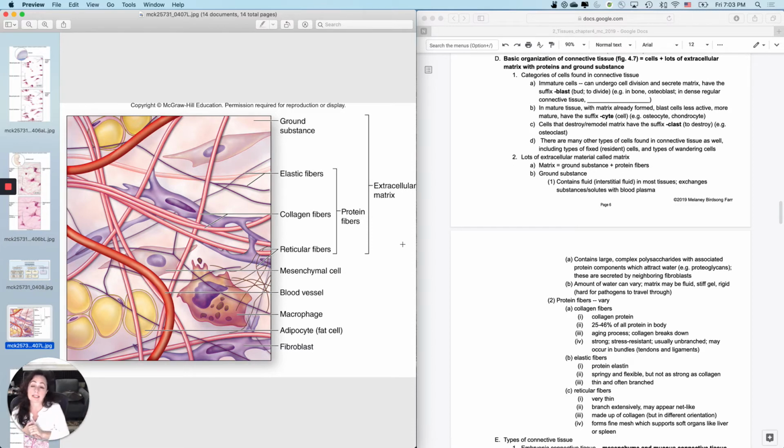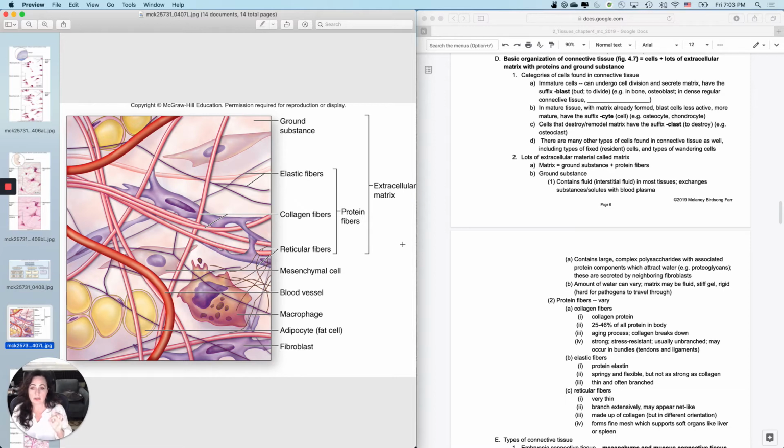Generally speaking, when you run into the cells in a connective tissue, they're going to fit into one of three categories. And here's an important thing about connective tissues. You actually have to name the cells. Whereas when you were looking at epithelial tissues, you had to call it simple squamous epithelium, but you didn't have to name an individual cell. Whereas in connective tissues, you're going to have to know what the cells are called. And I'll give you some guidance on doing that.